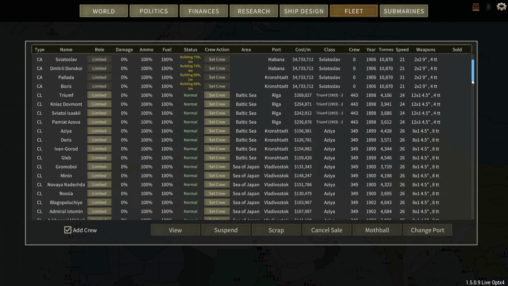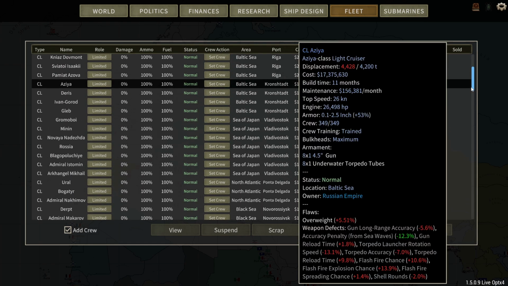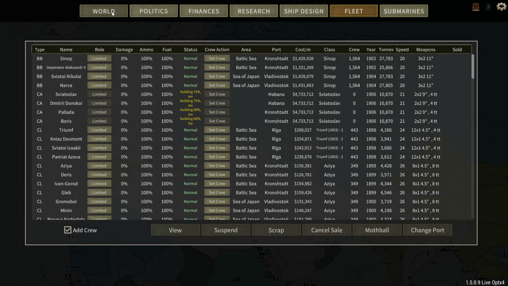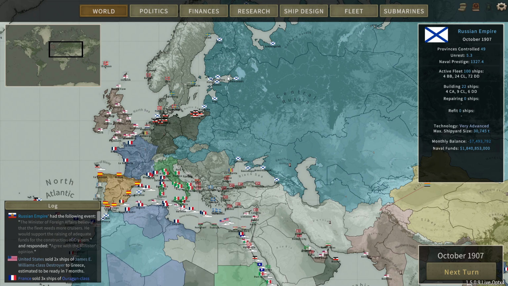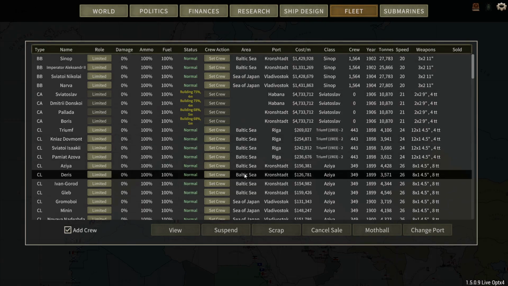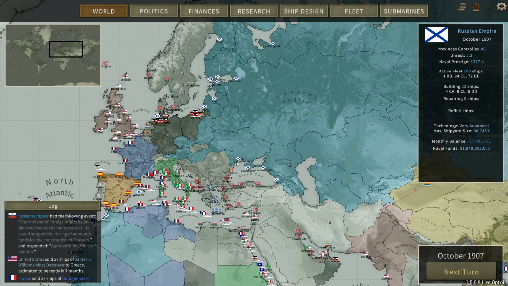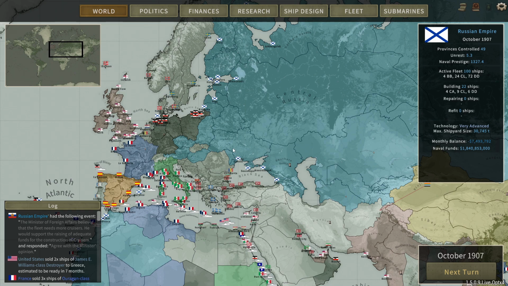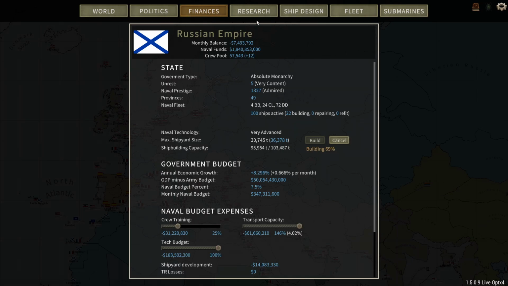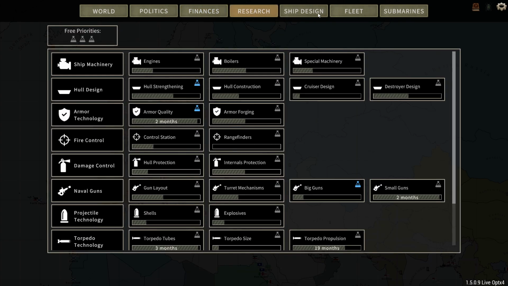I'm going to go with 4, I think. Yeah, we'll go with 4 Asias. We need to build 4 Asias for the Baltic... or wait, no, the Black Sea Fleet. Black Sea Fleet. So we need to put a few of those bad boys into Odessa. Yes, yes, yes. Quite good, yes.